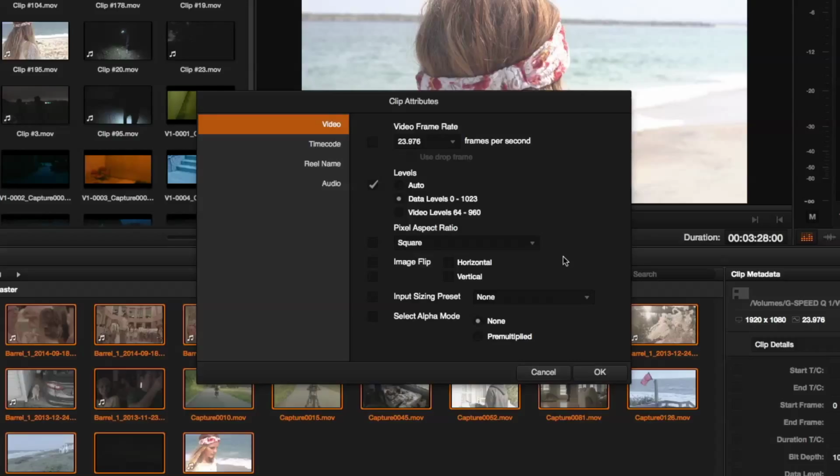There are a few cases where I've edited or color graded some footage in here and realized that the high and the low ends of the footage actually get clipped a little bit. That is because it gets automatically set to video levels sometimes, which cuts off the very bottom end and the very top end of your value range, which is for color grading really, really bad. So you just want to make sure that that's on data levels and then hit OK.